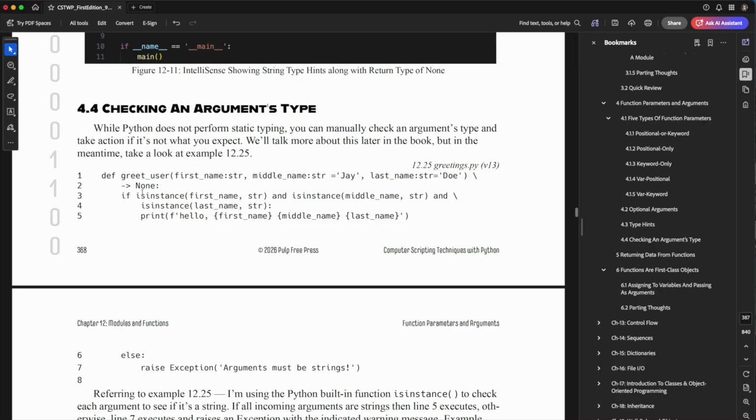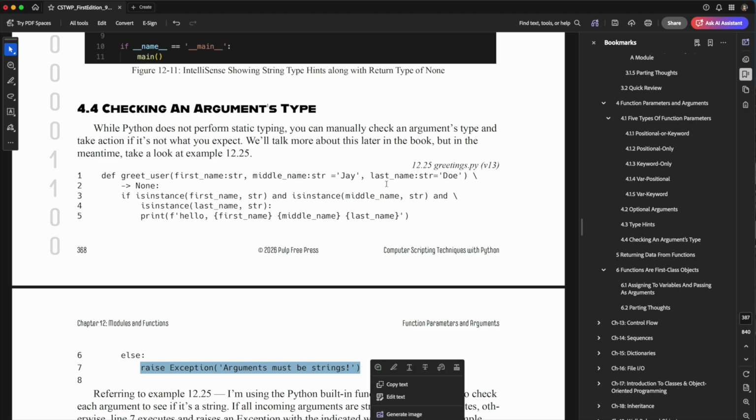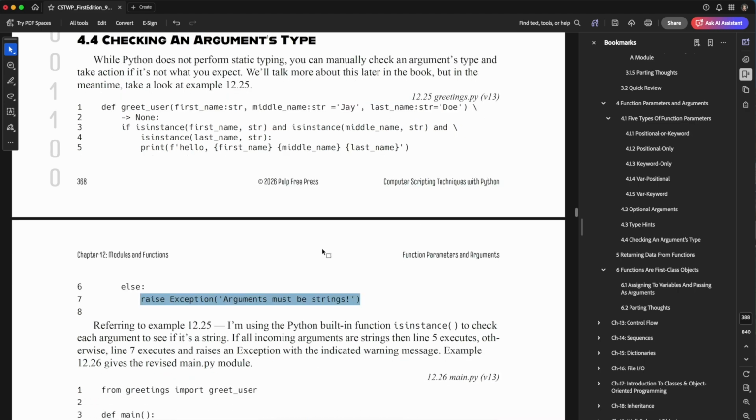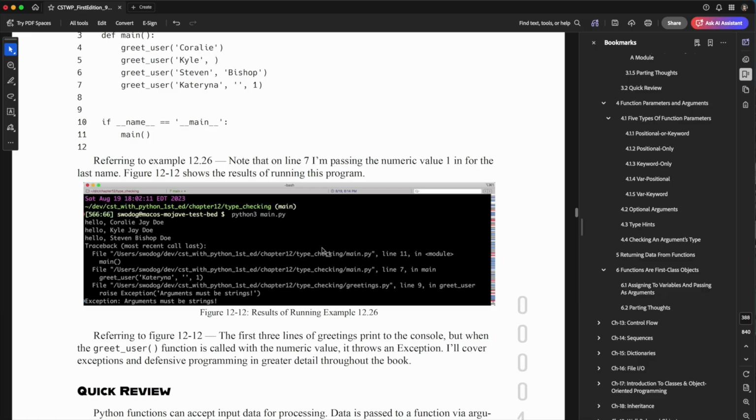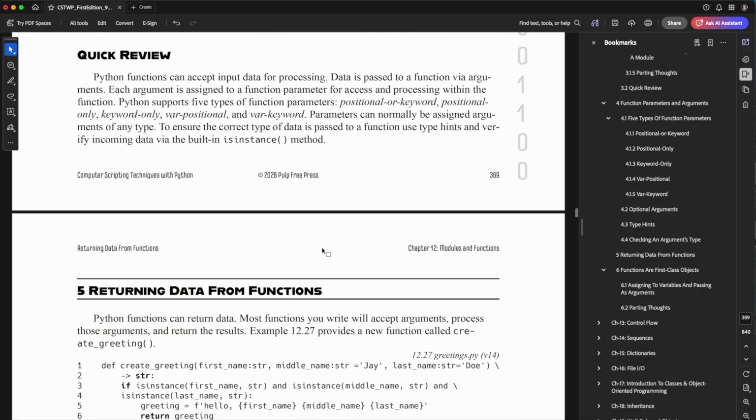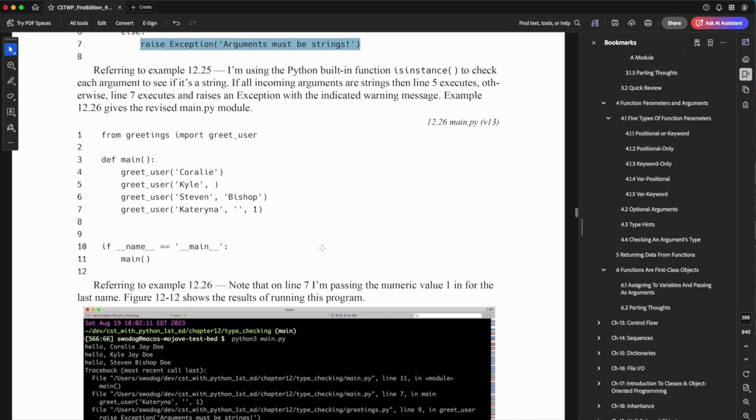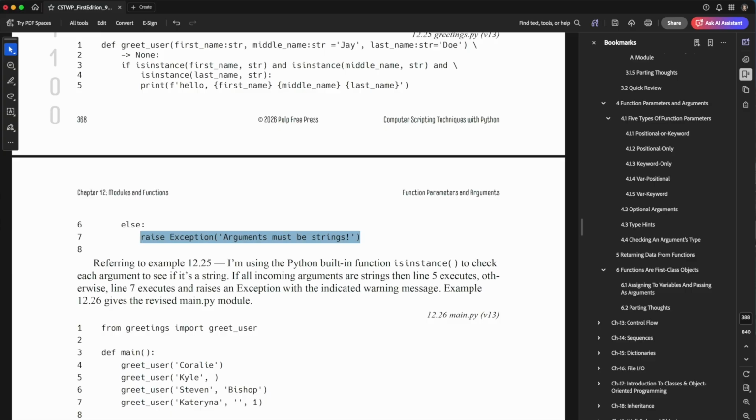Here we can use the isinstance built-in, and we can say, hey, is this parameter of type string? And if it is, then we can say, okay, great. Or if it's not, we can raise an exception. Arguments must be strings, right? So I'll go ahead and implement that, and I think that will be it for this section. Then returning data. I guess we got one more section.